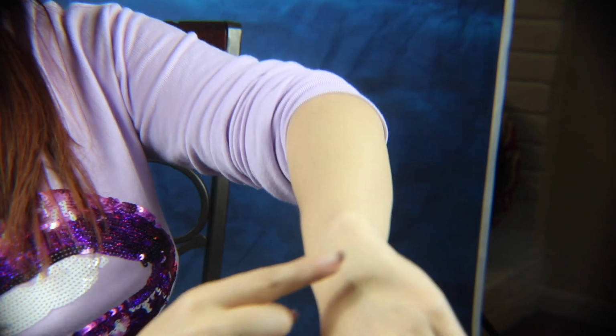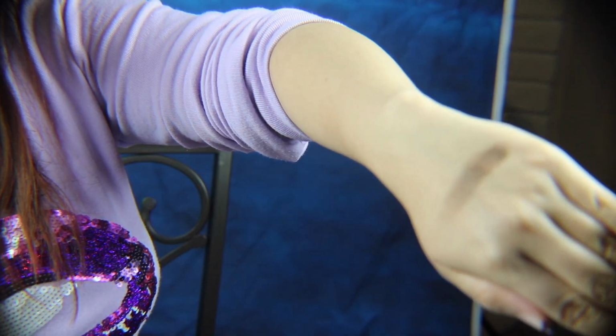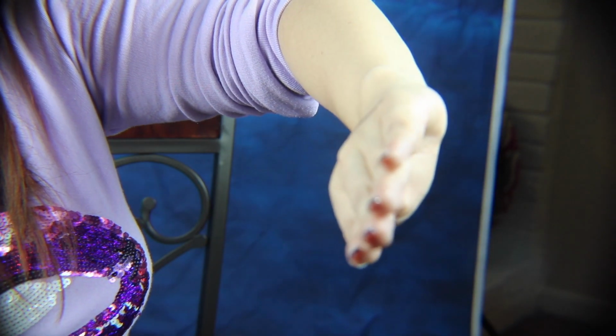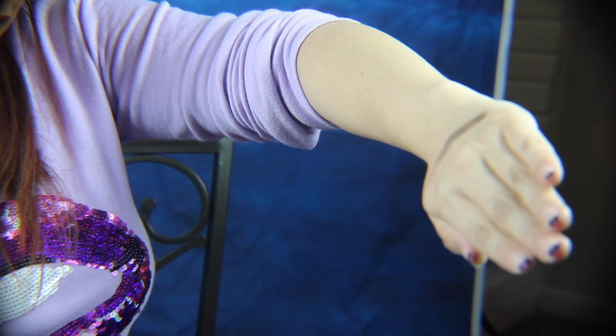Alright, so on the Too Faced regular, Gilded Ganache. Ooh, that was a horrible swatch. But to be honest, this color, personally, I don't really like it, because it stays on the eye and it has a little bit of shimmer. I don't know if the camera's able to catch that, but it just seems very, very dark. The only way I would use this is maybe on the lid by itself for an outer smoky eye.